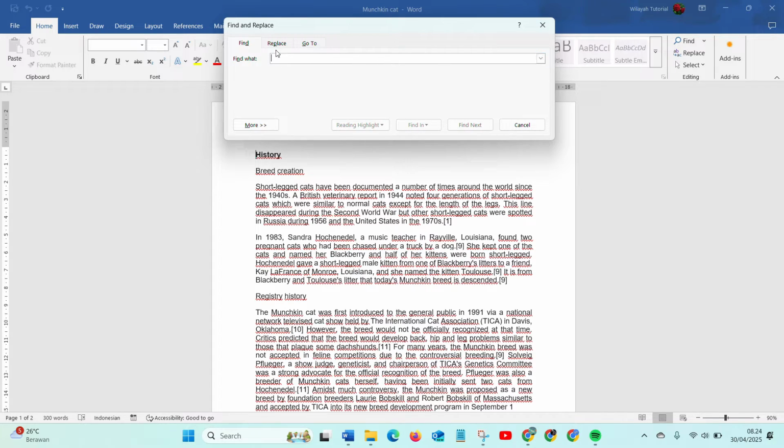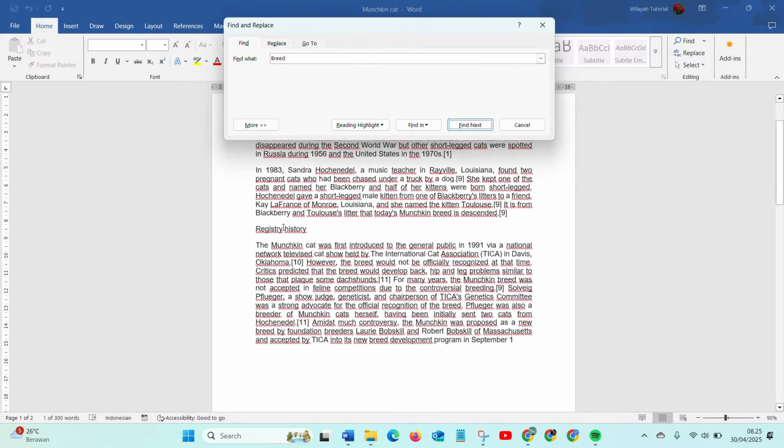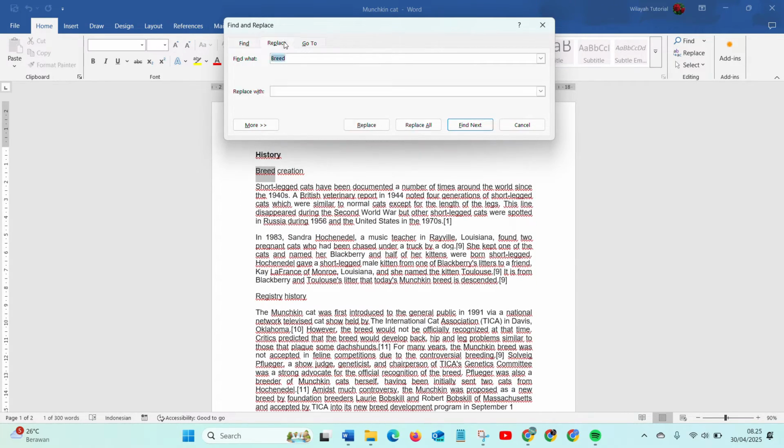If you want to find, maybe like breed, find. So here's the word, and if you want to replace, you can enter the text that you want to find and replace.